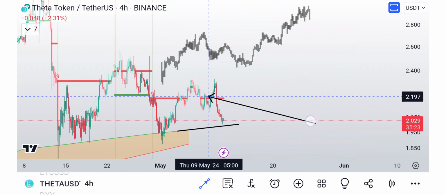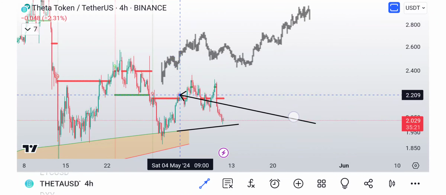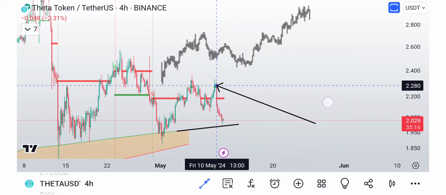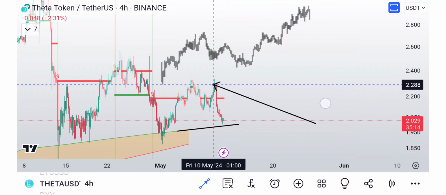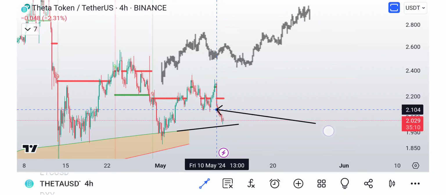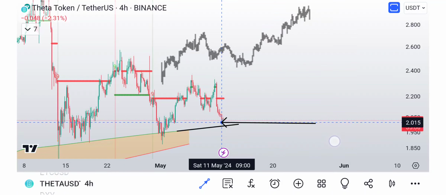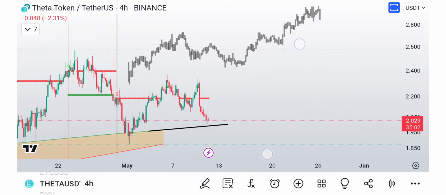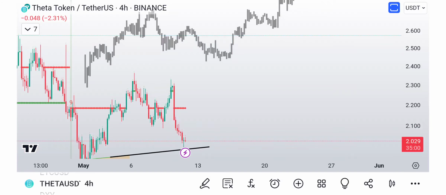So what do we have here? Well, we have 1, 2, 3, 4, 5. We have an A. We come up for B. This B was pretty big though, right? This B wasn't so big. And then we came all the way down in wave C. So my question is, are we going to tread sideways for a little bit before accelerating to the upside? I mean, it looks pretty good.